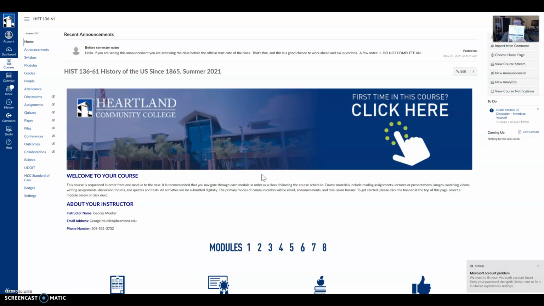And the first thing we need to talk about is the textbook for your class. For this class, you need Liberty, Equality, and Power, preferably the 7th edition and the Cengage Advantage version. Now, there are obviously earlier editions. If you get the 5th or 6th online, that's fine. They're cheaper. There may be a few things in the last chapter that are different, but we can work around that when we get to it. If you get a version that's not the Cengage Advantage, it'll be the same book with different numbers, and you'll get prettier pictures. So that'll work.